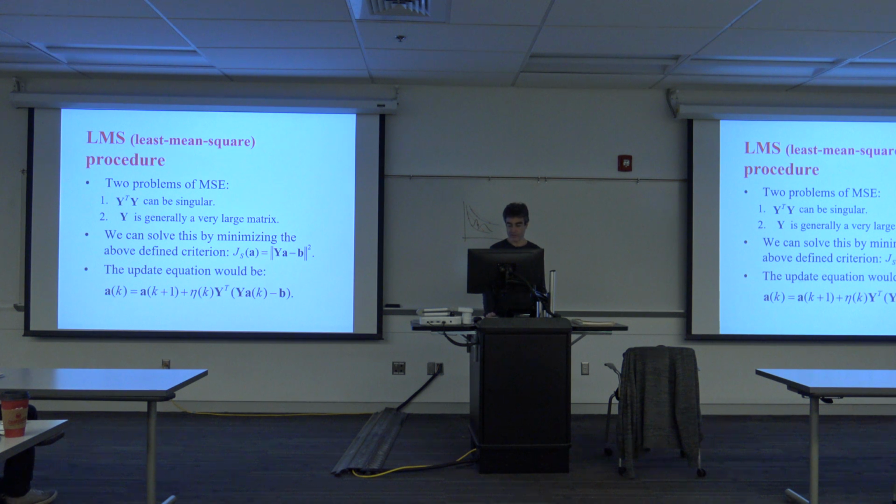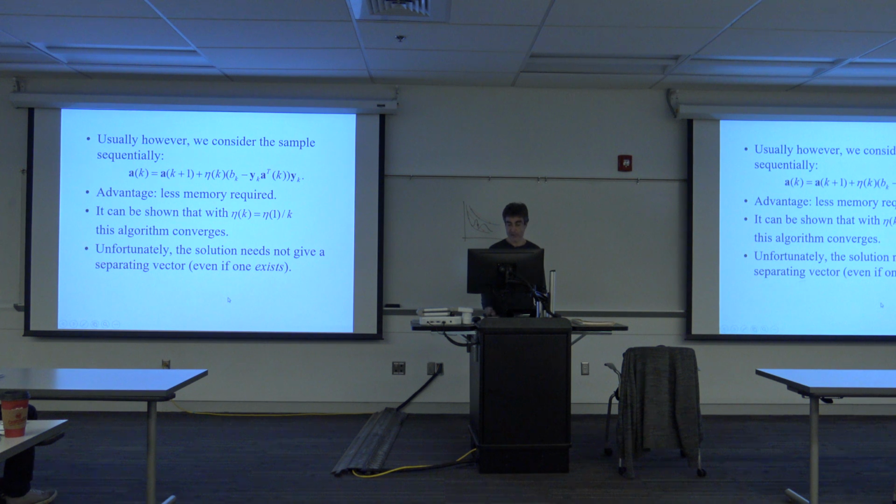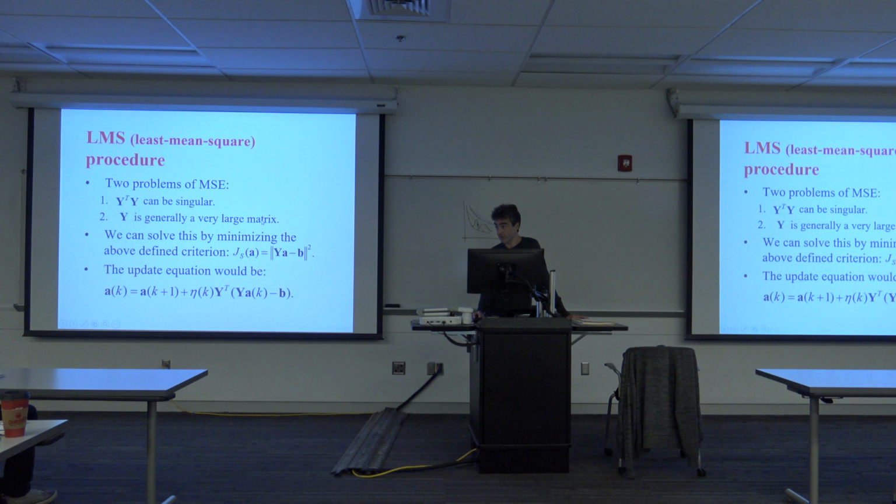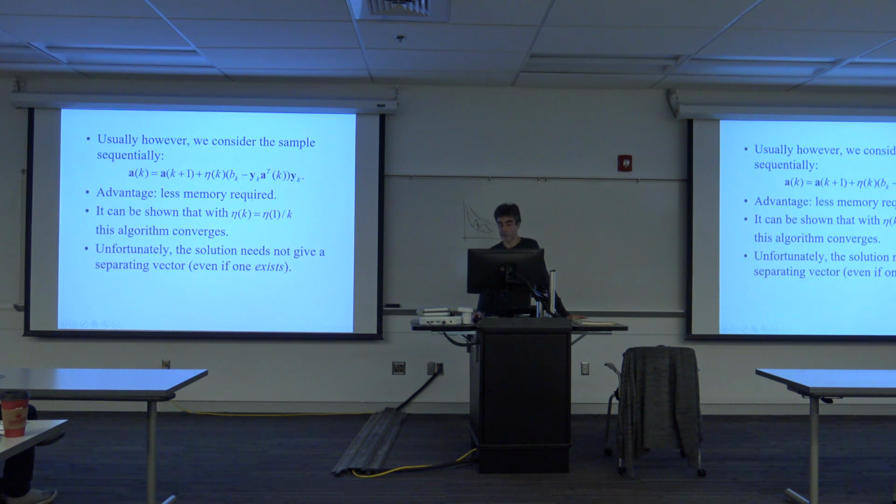The other solution would be to, and Y is generally a very large matrix, right? And that can also be an issue. So we can solve this by minimizing this criterion like this. And to solve the problem, what we could do is to take the samples in this sequentially, right? So because Y is very large, it's a very large matrix, you can just take one sample at a time, right? This is just one possible solution.